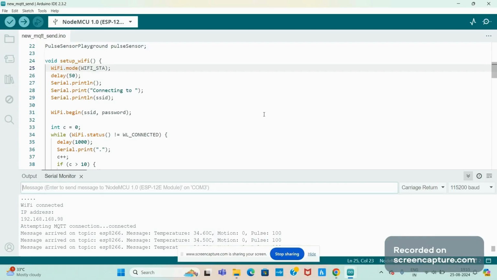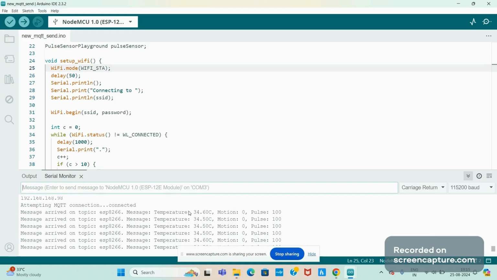So it started the MQTT protocol. Clearly, we can see the values are being sent through the connected IP address to the Raspberry Pi, which acts as the broker, the Mosquitto broker. These values are being displayed there as well. And I subscribed to the same channel, so I'm able to see the values here also.